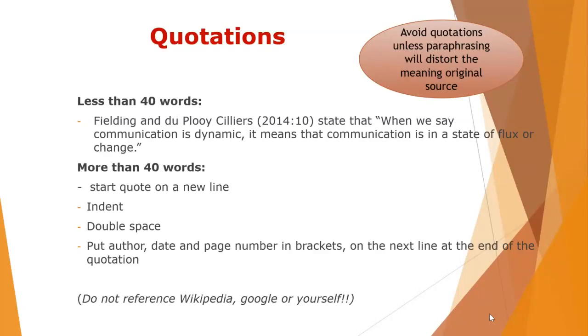Okay, I have a side note here. Do not reference Wikipedia, Google, or yourself. About Wikipedia, you may use Wikipedia, meaning if it's a topic you need to read up more about or understand further, you can by all means go and read Wikipedia as a reference point, and then go to the sources listed and rather include those in your submission. So you cannot say according to Wikipedia 2021. Okay, you must rather reference the source that Wikipedia has drawn the information from.